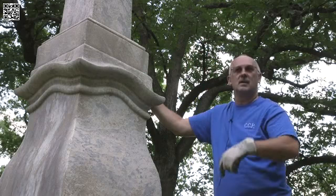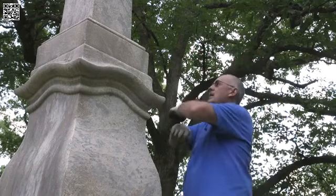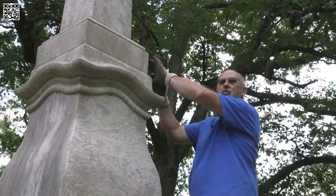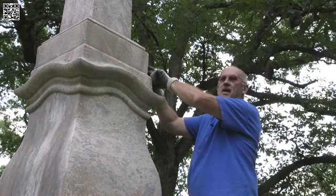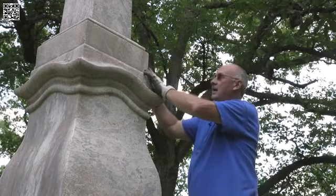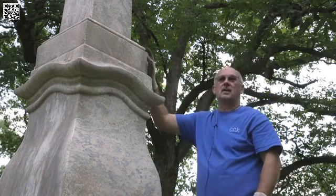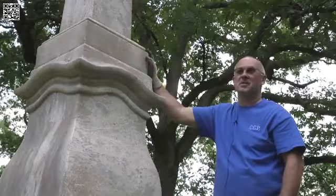Dave McGee got one of his guys out here, and we ended up taking a 4x4, and he used the backhoe tooth very gently and just nudged this thing back over, and we had 2 guys watching to make sure that nothing was going to fall, and able to get this thing secure and stable and safe for cleaning and for people walking the cemetery.